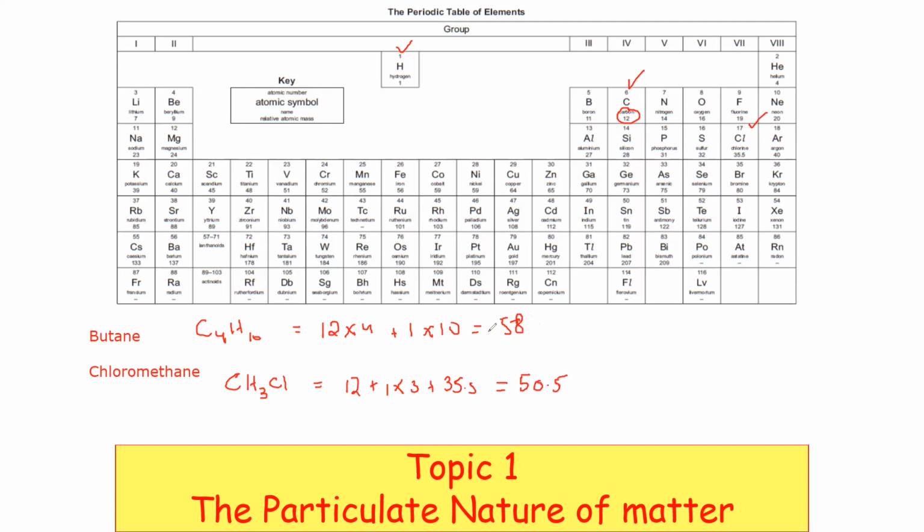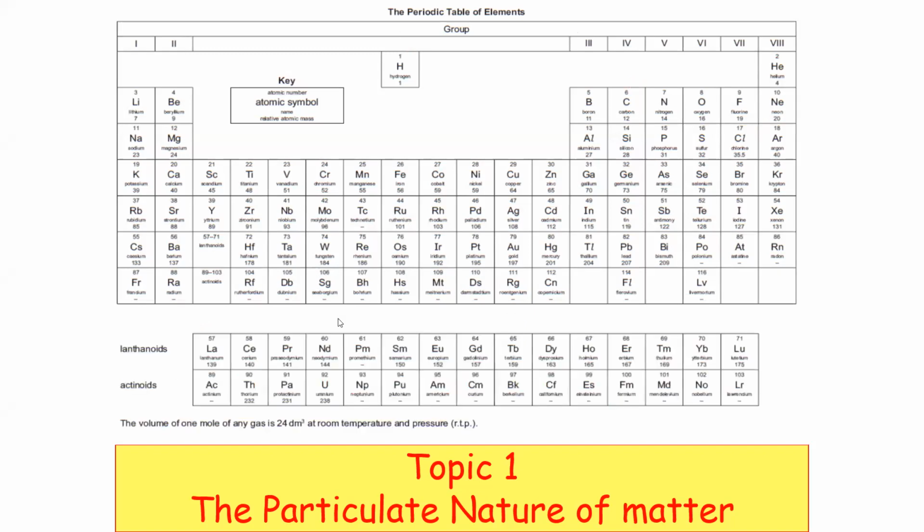So which gas is lighter here? Butane, 12 multiplied by 4 plus 1 into 10, that's 58. And chloromethane, CH3Cl, 12 plus 3 plus 35.5, so chloromethane is lighter, so it will move faster. That's why I asked the other student as well, what about their answer? Is the concept clear, how to work out the total mass of a gas from their atomic masses, and working out which gas will move faster?